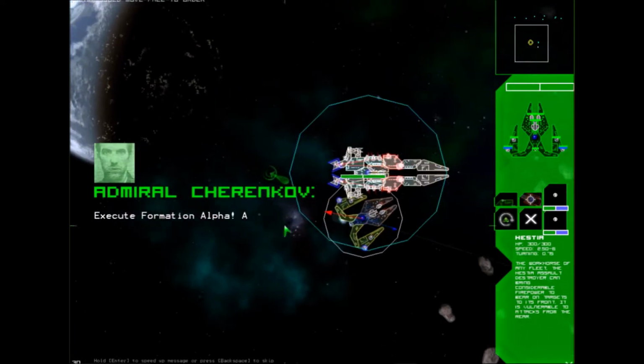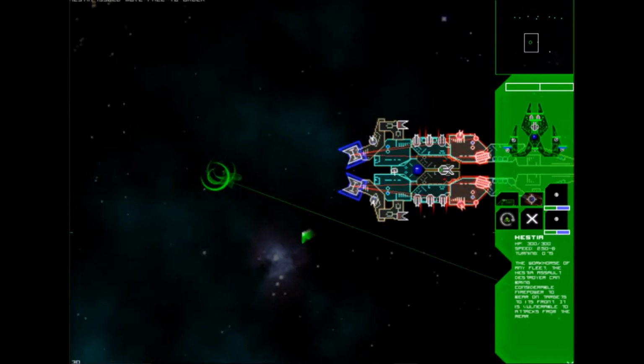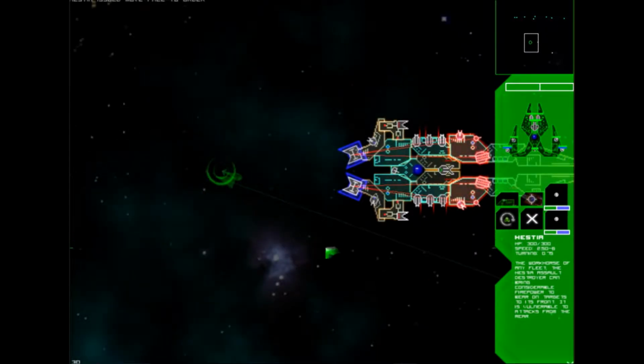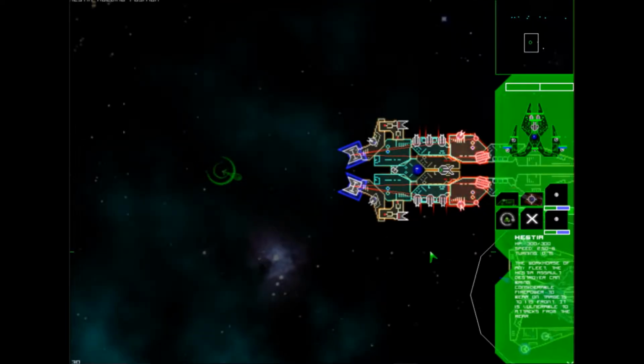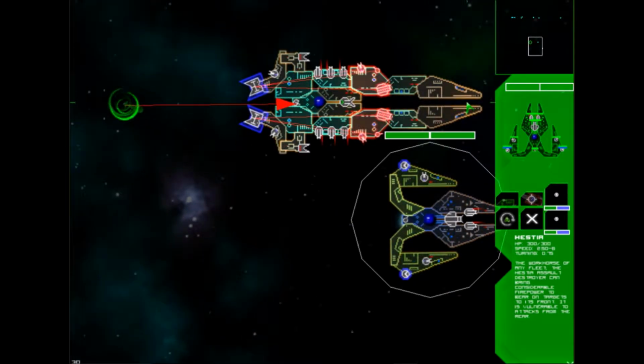We've already done that. Execute formation alpha. It said something else. Anyway, I'm going to move there and face him. Use the arrow keys to move around. Wait, I'm sure I told you to.